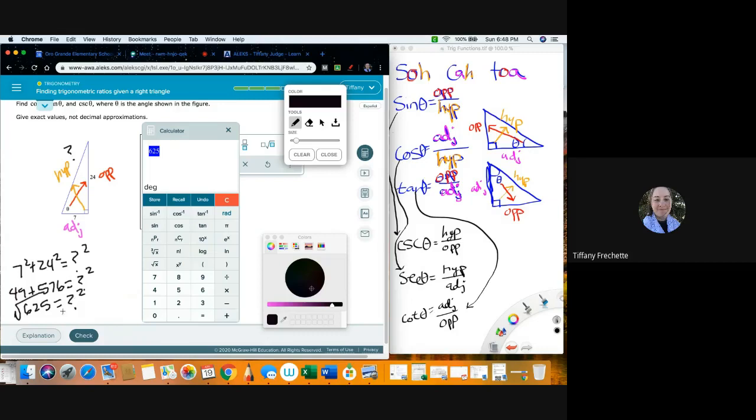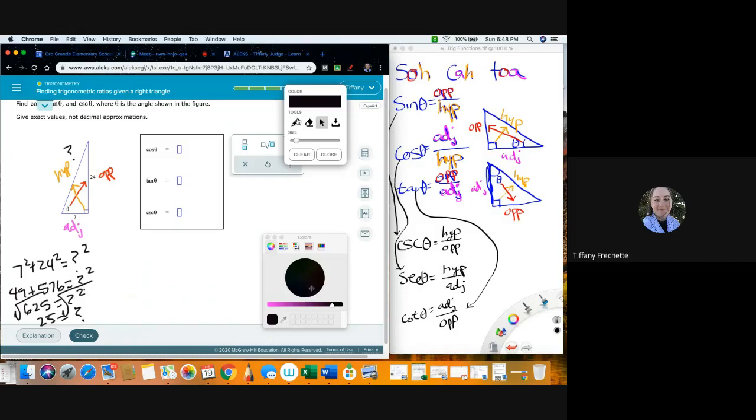I need to take the square root of both sides. Let's see, does this have a square root? So it's already highlighted. So if I click this button, it'll automatically put it in the way I want. It does, so it's 25. So 25 equals question mark. Go ahead and close this. And reopen. Equals 25. Okay, so let's go ahead and fill in our ratios here.